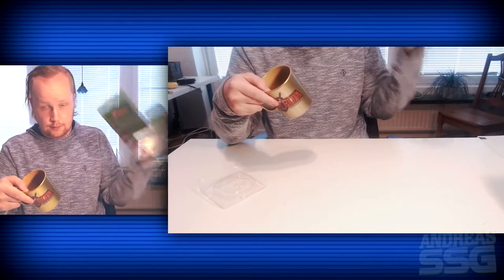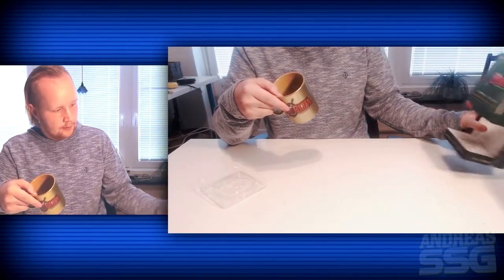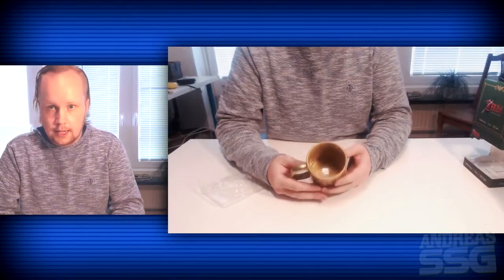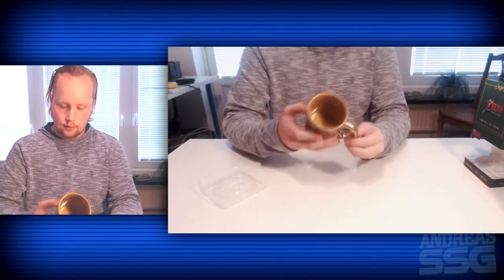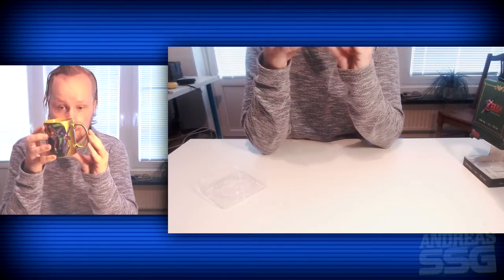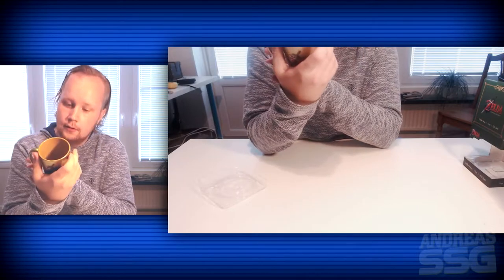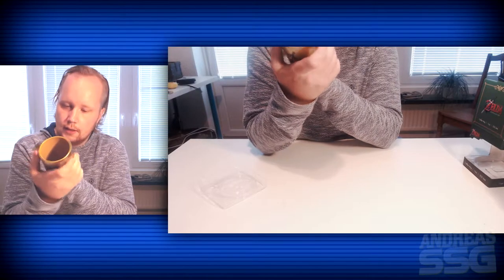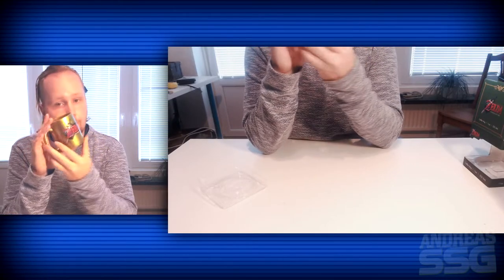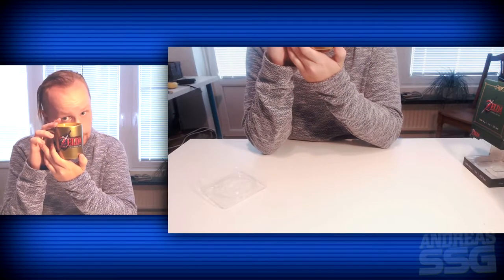It's the Legend of Zelda mug, Ocarina of Time. It holds 16 ounces, which is basically a can of soda. So here you go, guys. The Legend of Zelda, Ocarina of Time mug. You got the Link there. The old Link? Yeah, old Link. He's holding the Master Sword right there. So yeah, Ocarina of Time. Very beautiful mug.